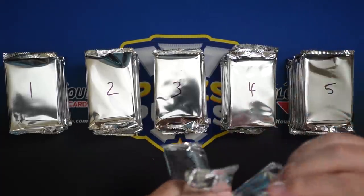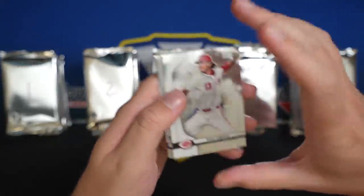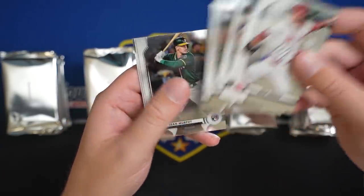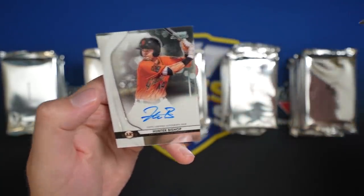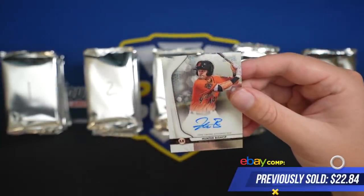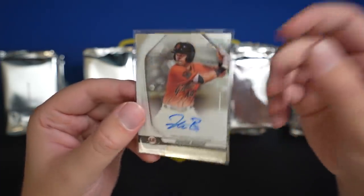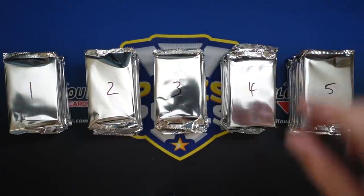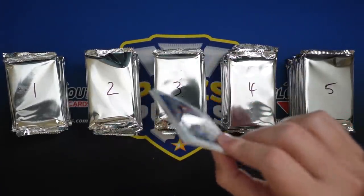All right, first pack for Ringer off. We're going to start to get through these a little bit quicker because otherwise this video is going to be an hour long. Lodolo, Bo Bichette. Base card, Horner. Sean Murphy, good catcher. Justin Dunn. And Otto Hunter Bishop. I like Hunter Bishop. Why? Arizona State. Very advanced approach at the plate. I mean, not that I know what I'm talking about. Would you pay him? He's a college kid, so probably. In my prime. All right, this is my second pack. Hunter Bishop's actually a good Otto.